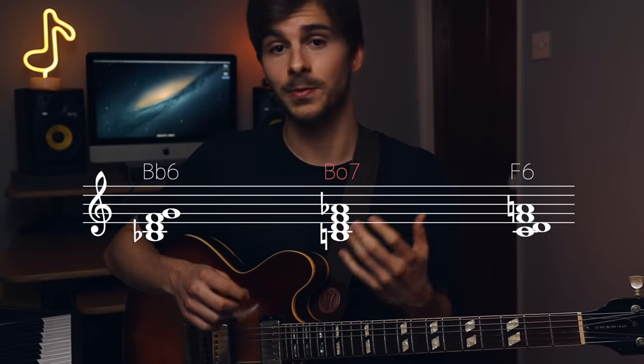Another common example he teaches is a move which he does as a sort of response with his left hand. It doesn't necessarily have the strict contrary motion, but it does use the idea of gradually adding more and more notes. So the idea is, he does a jump from the root to the fifth, and then he goes up the scale, up until the third, while adding extra notes and expanding. So it sounds like this. One note, one note, one note, two notes, three notes, three notes.